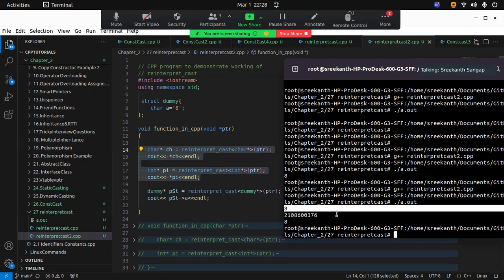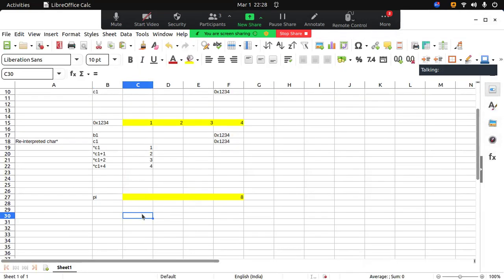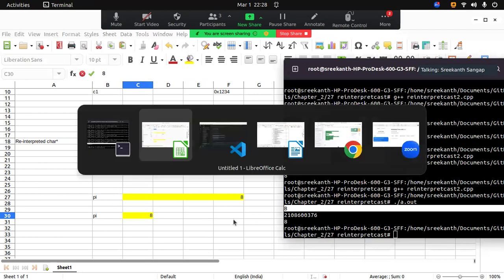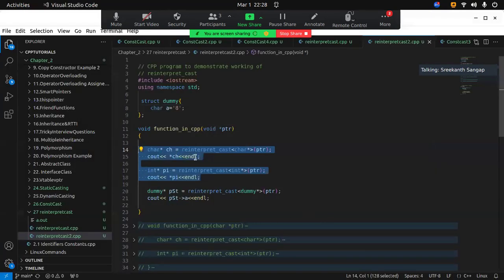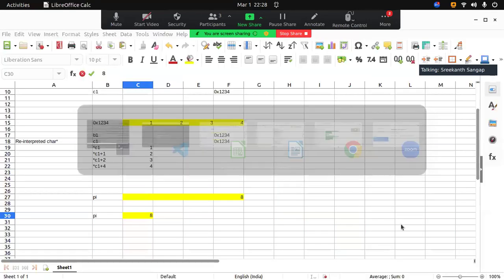So the right way to see this is, this is the memory that has been allotted, but pi is trying to access all 4 bytes and print it. So it can have anything in it. So when you try to convert, the behavior or the result is dangerous.